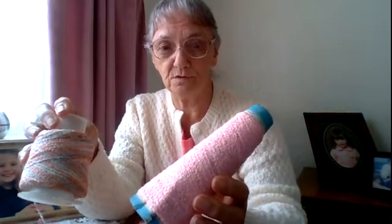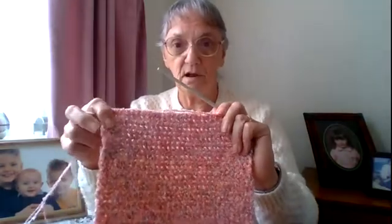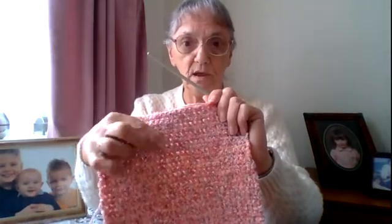There were a couple of the cones. There was a bit of pink and a bit of a mixture one with peach, and I had a little bit of peach on a cone and a bit of white on a cone. Well, I started crocheting this and I got to about here.